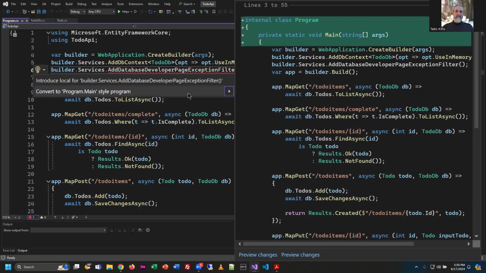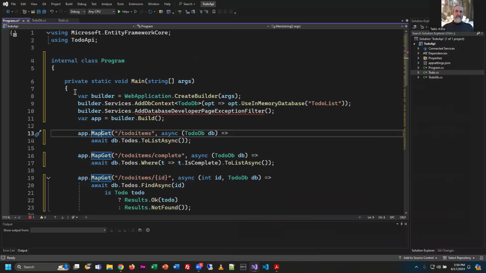I'm not sure where it's going to take me or if it's going to lead to a complete, blow apart in flames kind of disaster. It might, I don't think so. So I'm going to actually take that fix and apply it, and let's see what happens. So I'm just going to double click it, and you see it automatically converted me to that format. So it put me into an internal class, and in reality, this is implied, but I'm still seeing the red underline.